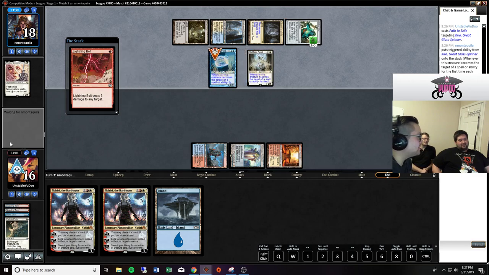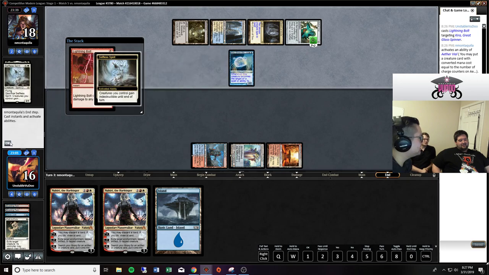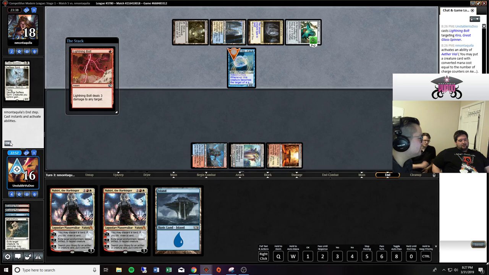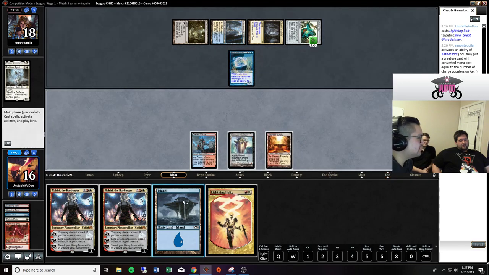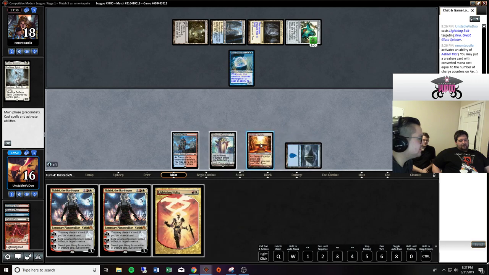Oh, Selfless Spirit. That's not bad. We messed up. We should have definitely played around the Selfless Spirit with the path. We should have reversed the order. That's fair. So now we Nahiri to get rid of their Aether Vial.